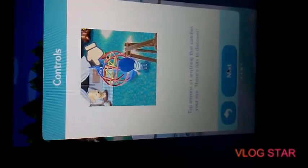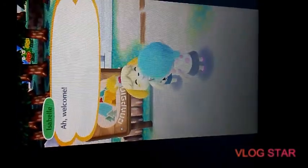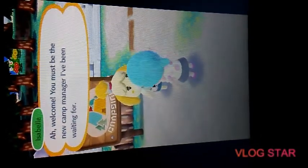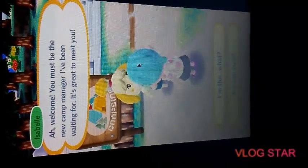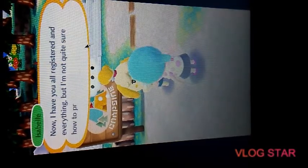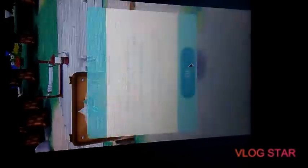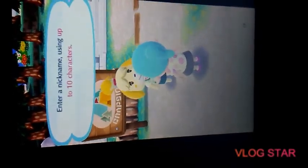Just tap the screen — I hope they'll let me use my keys. After I get through these controls I'll be right back with you guys. This is going to be tough because I have to move my finger — I can't use keyboard controls, but that's okay. We're the new manager? I didn't know this, they never told me! Okay, we'll just call ourselves like my last one — let's call ourselves Agent M.